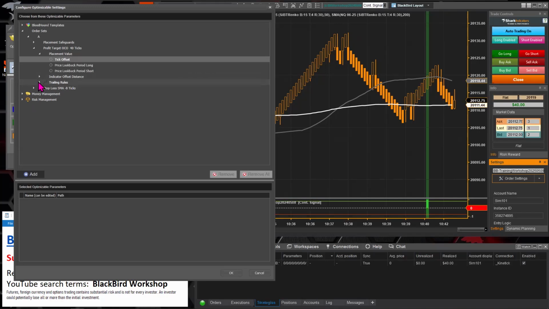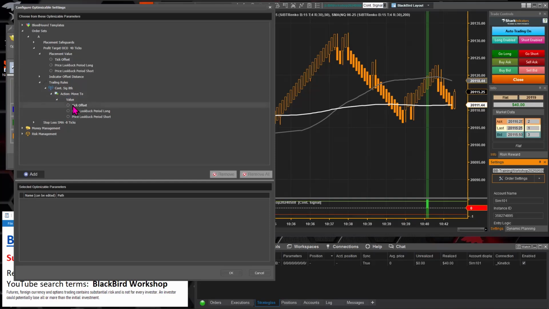We do have a trailing roll here, right? Remember, on the initial signal, it follows the SMA 50 minus 8 ticks. So we can go into the trailing rule, and in the action, there is our tick offset.